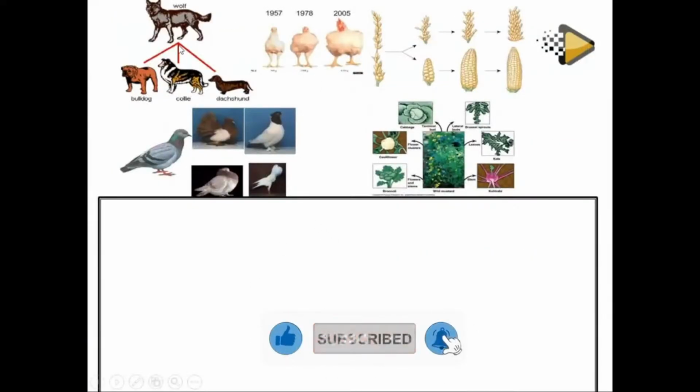They study these dogs, and you find out that they want certain characteristics. So the dogs which have such characteristics are kept and bred, so that after so many generations, you end up having such. The same story here: in 1957 the chicken was like this, in 1978 it was like this, in 2005 it's like this. So the ones which can produce big, high quality meat are being selected for, and the others are removed from the system. The same story applies to maize and wheat.